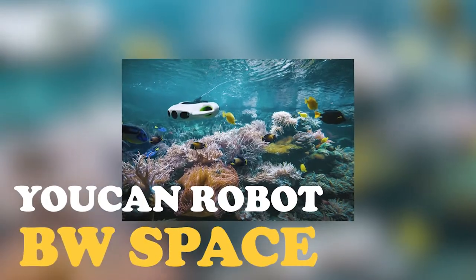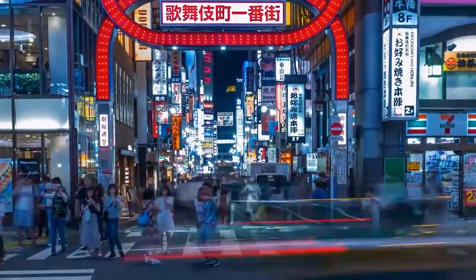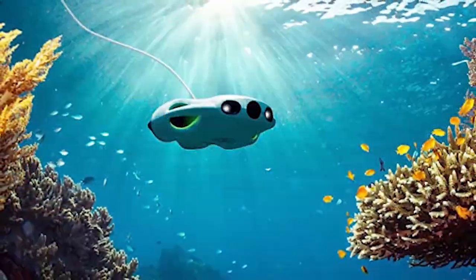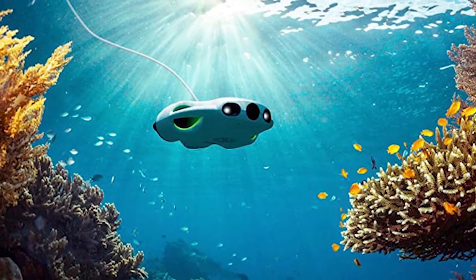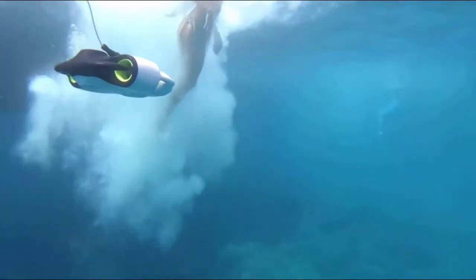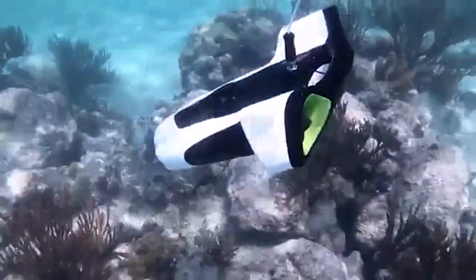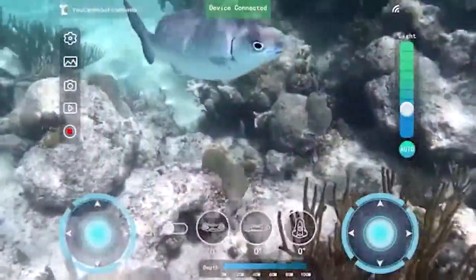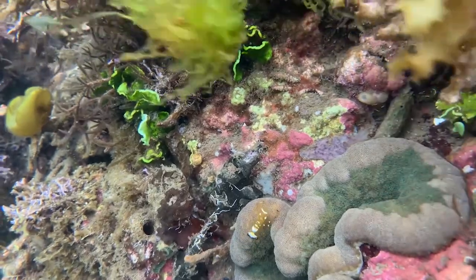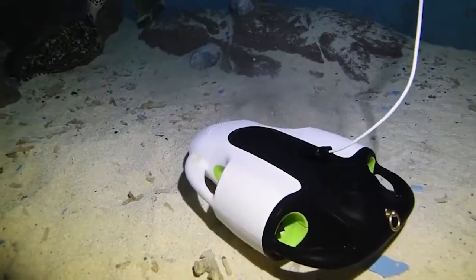The Yukon Robot BW Space, sold by Yukon Robot with an office in Okadawaku, Tokyo, is an underwater drone equipped with image recognition and automatic tracking technology. By means of computer algorithms and state-of-the-art image recognition and information processing technology, it identifies underwater objects within 5 meters. You can shoot visuals while tracking an object automatically, and it has an automatic light adjustment function and live distribution function. Because it can shoot 4K high-definition video, it can be used for industrial purposes, underwater entertainment, and exploration. Its maximum depth is 100 meters, and with a large capacity battery it can be used for up to 7 hours of underwater exploring.